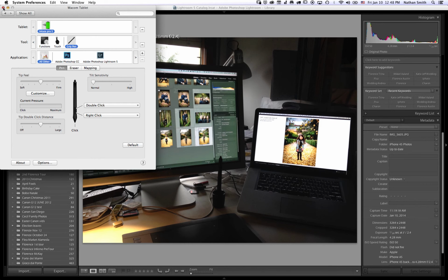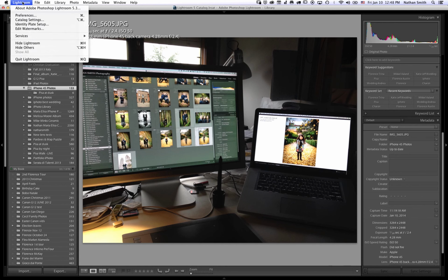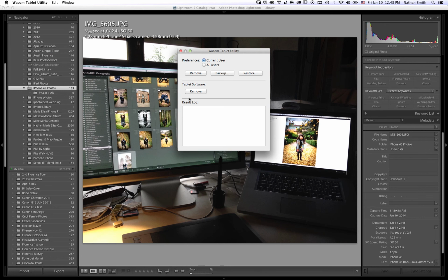Once you have done this, what you want to do is open up the Wacom tablet utility program. I didn't even know this existed. I called Wacom and they told me about this program. But anyway, you do a backup of all the settings that you've made. And you can call this whatever you want. I normally call this Wacom Preferences, but because I've already customized a more detailed set, I'm going to call this Wacom Preferences 2. And you save this.